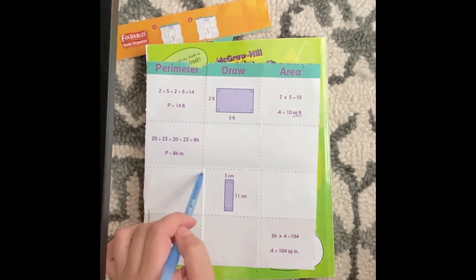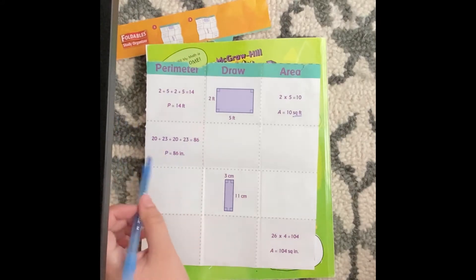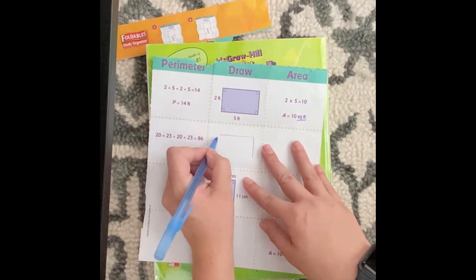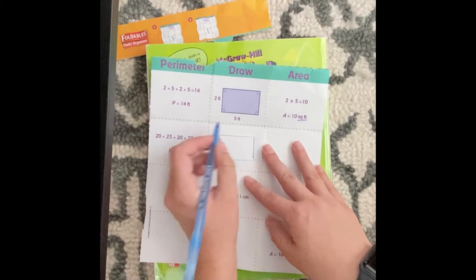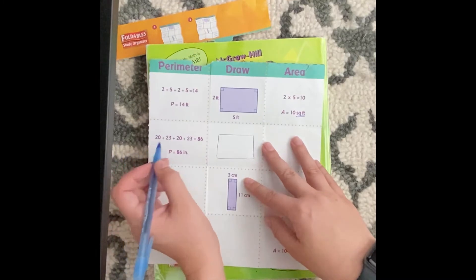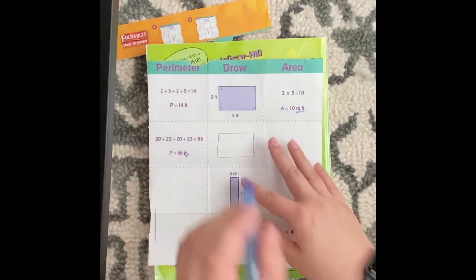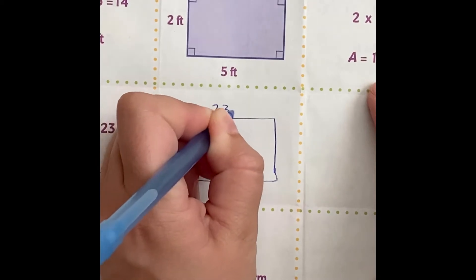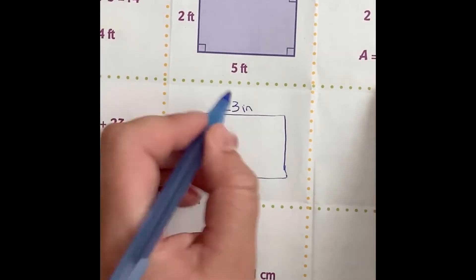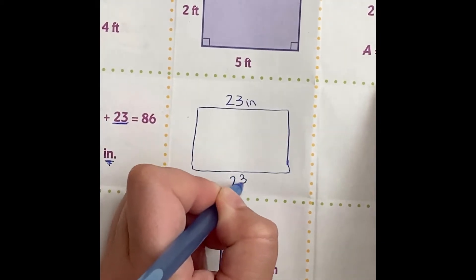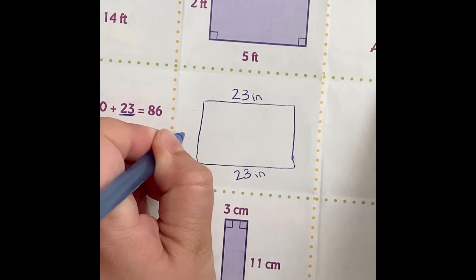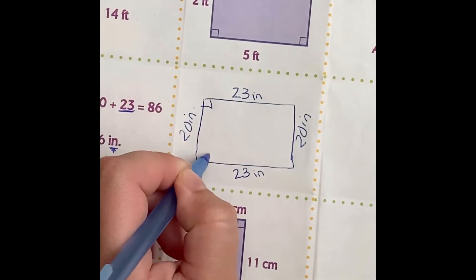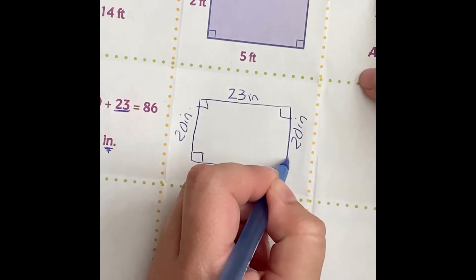So here's the next problem that we have to solve and it's the perimeter of a shape that has 20 as a width and 23 as the length. So I'm just gonna, it doesn't have to be drawn to scale guys because that would be hard. So notice how my unit of measurement is inches. I'm gonna write 23 inches right here, and then that's one side which means the opposite side is 23 inches. And then we have 20 inches as the width. There we go, there's my rectangle and I'm putting these corners, remember these corners means that it's a right angle.